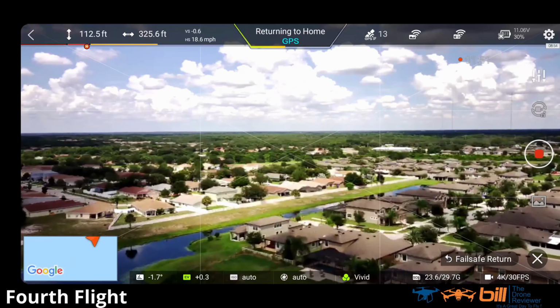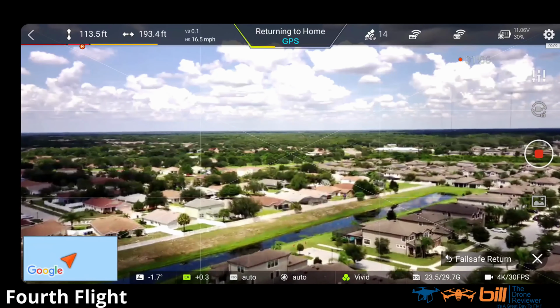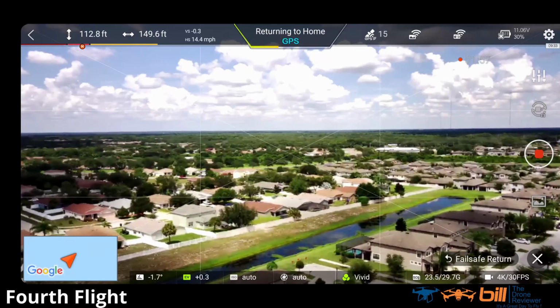Okay, we should be overhead here any second now, and we are. Let's go ahead and adjust that gimbal.